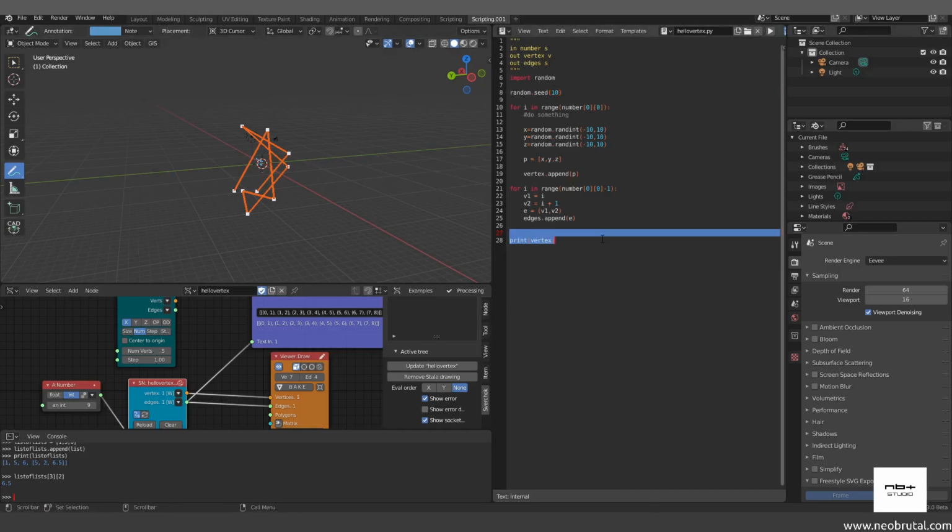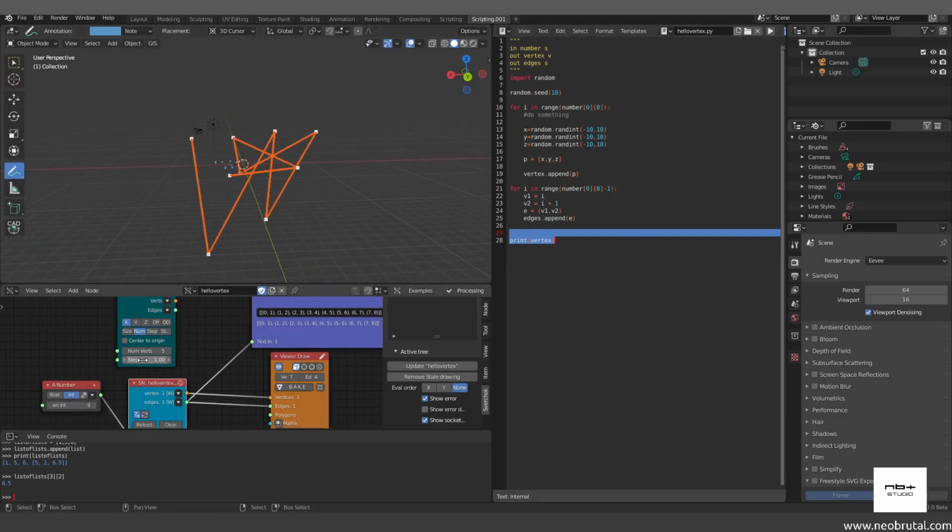And what this is going to do is keep the seed the same every time this runs. So instead of getting a new set of values every time we refresh our script, it's going to use the same random numbers it pulled every time.